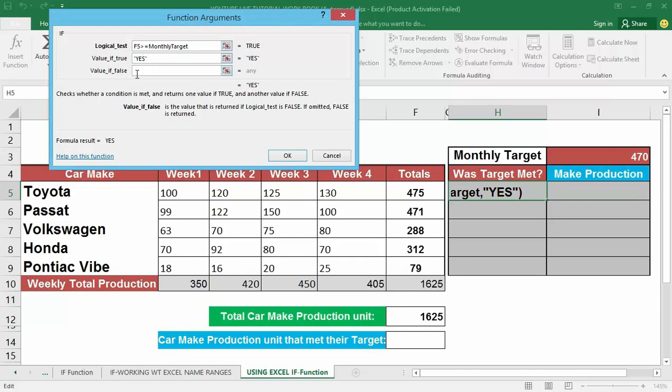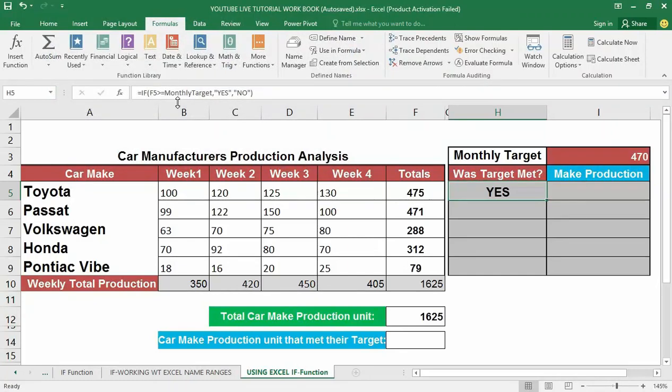On the next option here, the logic is if you didn't make it, then I'm going to put a big no in the box and I will hit my tab key. Once again, as I put a quote, you can see it right here. You can see three little things that make the super powerful Excel IF function. Very simple to do. Just look at what you are looking for and that condition will be evaluated, with a yes or no or true or false condition involved. That is it. This is great.